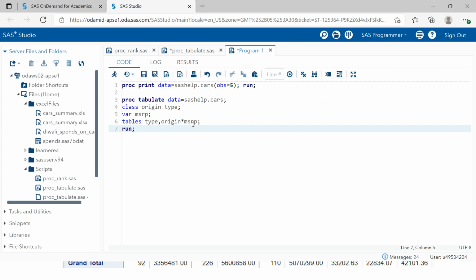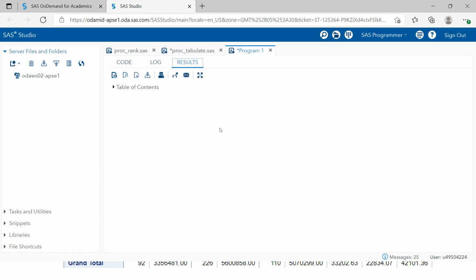All right, now do you know what I heard you are saying that, look, it's really fantastic that you showed me the sum. I also want to see the average and the count and everything, right? So all those statistical options, whatever statistical option you want to use, you can just put that into the parenthesis after the numeric variable and asterisk, and in the parenthesis you can put all those mathematical or statistical operations which you want to perform. You just put it over here and just execute this.